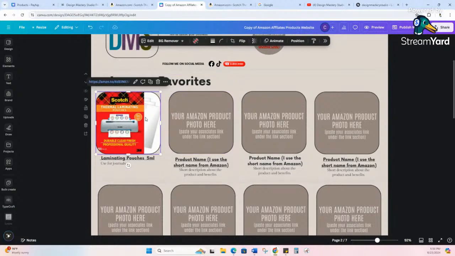All right. So this can also be done on your cell phone. It's just a little bit more tedious, because you can't drag the photo, so you have to screenshot, then upload the photo into Canva, but you can still do the same thing on your phone. The only difference with your phone and you're in the Amazon app, when you hit the share button at the top of whatever product you're trying to utilize, it is going to have the little triangle square button with this button.